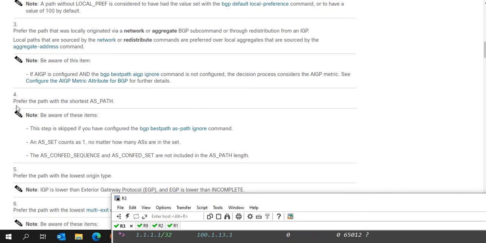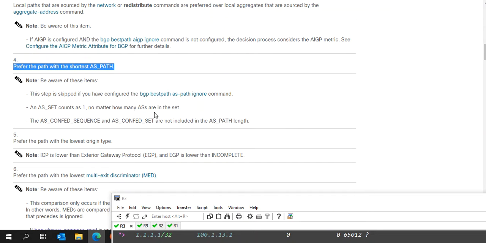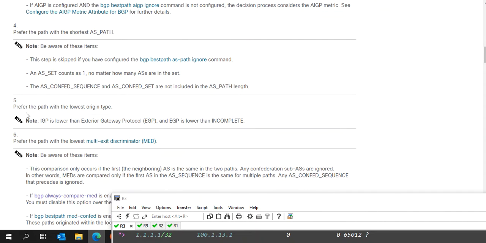Okay, then BGP will prefer the path with the shortest AS path. Then BGP will prefer the path with the lowest origin type.